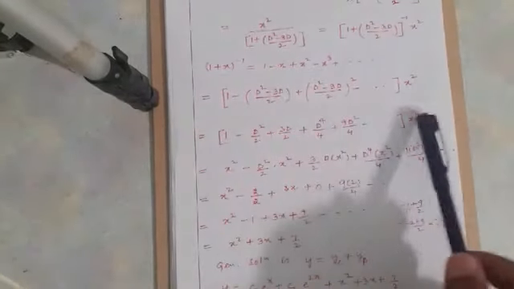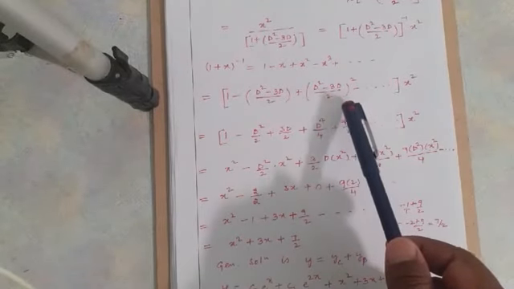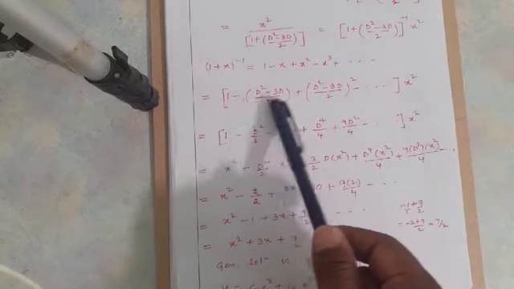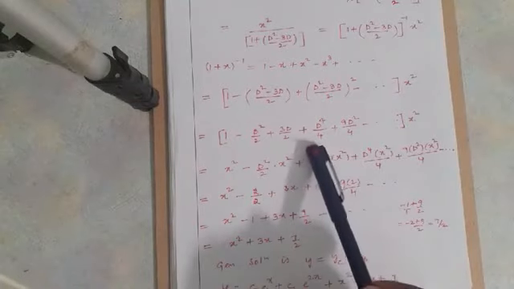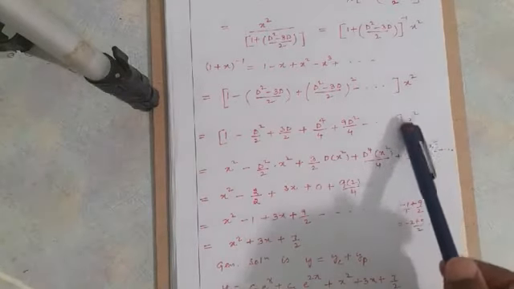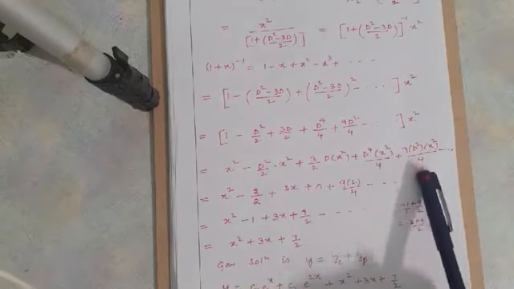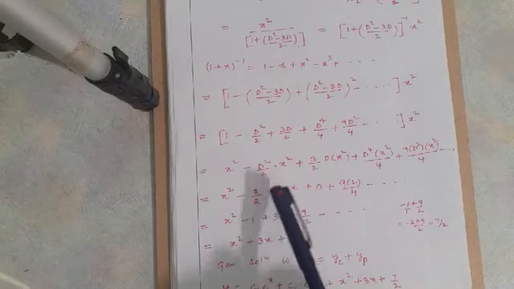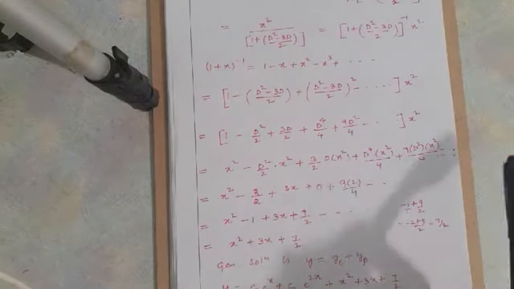After writing that, in the expansion, if there is a possibility of taking a minus b whole square or a plus b whole square, you can take it and multiply inside with minus or plus, so that you can get this. After getting this, you can multiply whatever x power m is given inside. After multiplying, you can differentiate. If it is D square, then you differentiate twice. If it is D power 4, you differentiate 4 times, and so on.